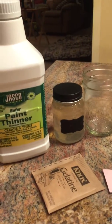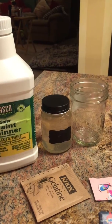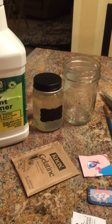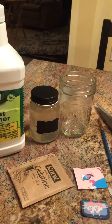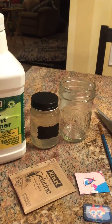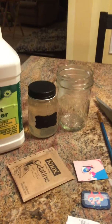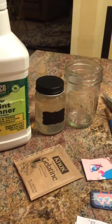Okay, so first of all, I'm going to show you how to make some sticky dots. You know, those little glue dots that you use to glue and tack things together. Second of all, I'm going to show you how to make Post-it notes. And third, I'm going to show you how to make stickers, or glue for stickers.